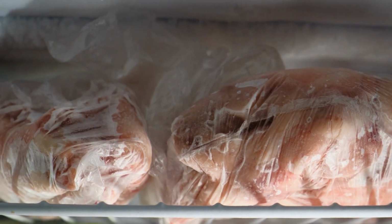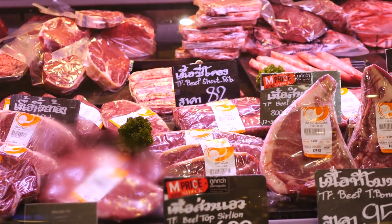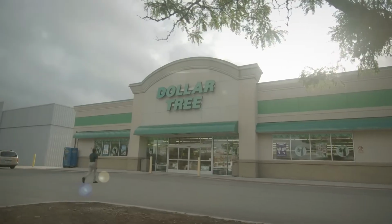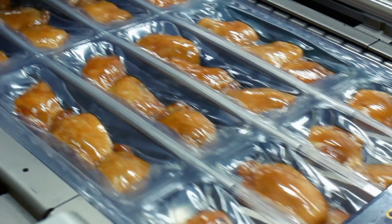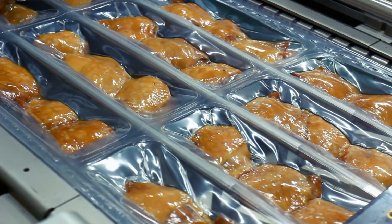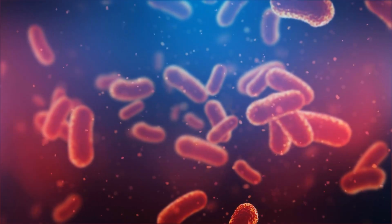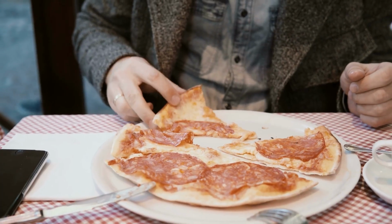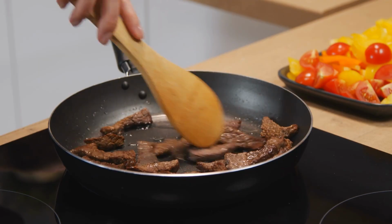Take packaging, for example. You probably never gave much thought to how your meat is sealed, but maybe you should. At several of these chains, including Dollar Tree, Safeway, and Family Dollar, the plastic used is so thin and flimsy it may as well be plastic wrap from your kitchen drawer. One bump on a freezer shelf or a leaky cooler, and bacteria has a backstage pass into your dinner. And once it gets in, it stays. No amount of cooking can erase poor handling that started days ago.